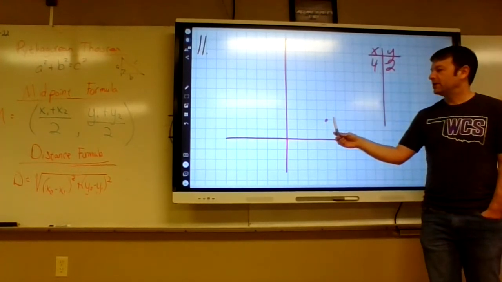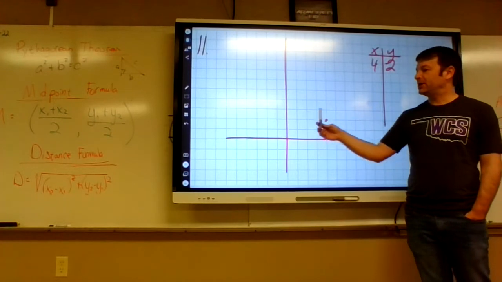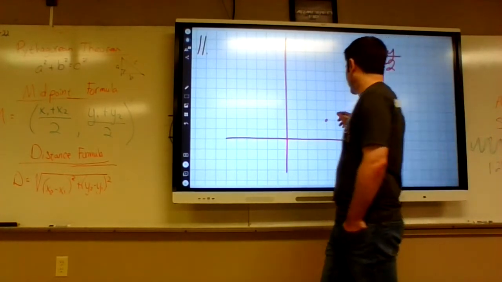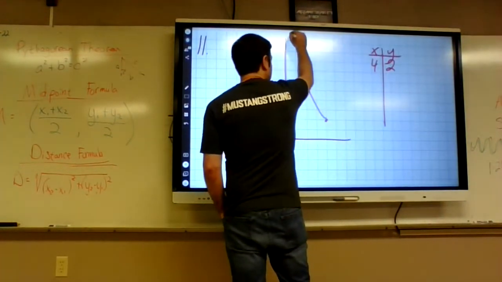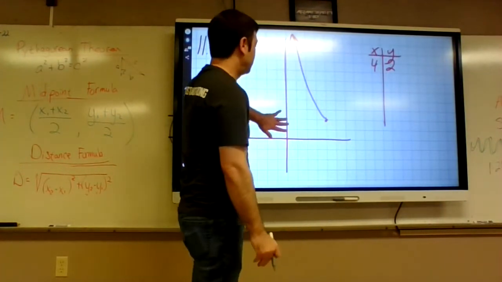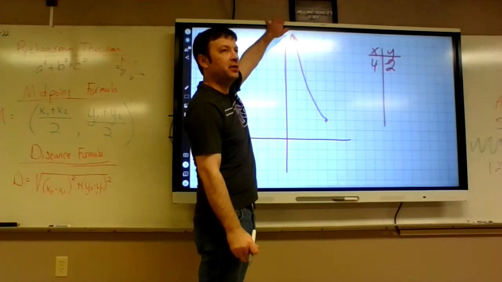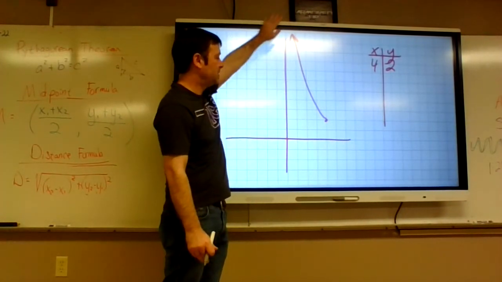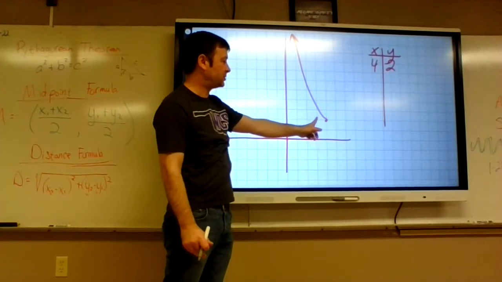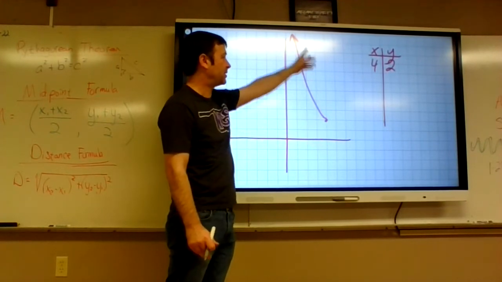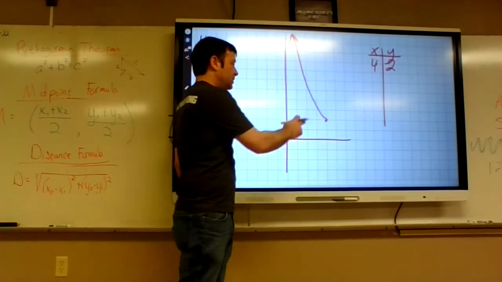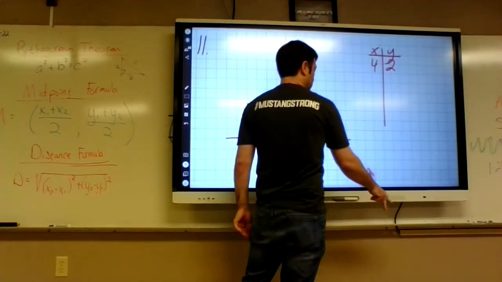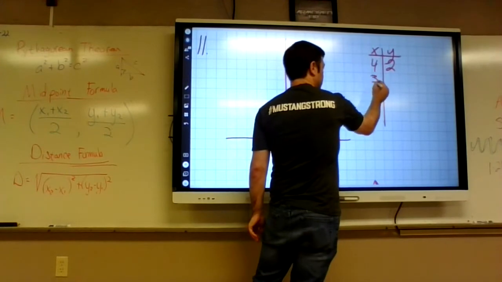I don't want to plug in like 0 or -1 because I know the graph's going to look something like this. If I plug in 0, I'm going to get a gigantic number. If I plug in -1, I'll get an even bigger number. So I want to choose x values that are close to the vertex so that they're not off my graph. What x value is close to 4? 3 and 5. Yeah, those would be 2 good ones.